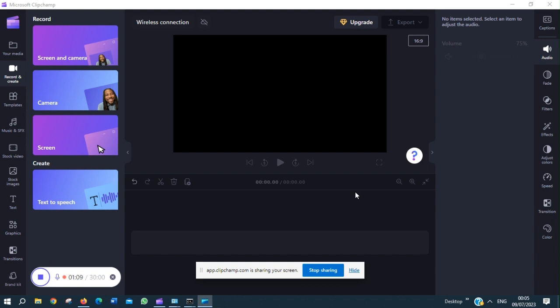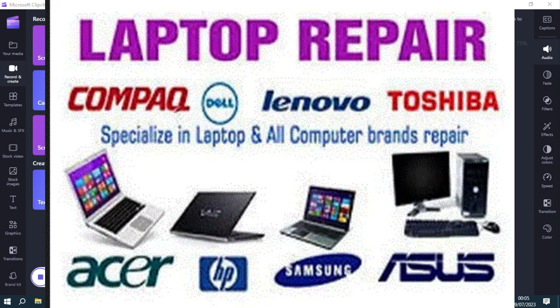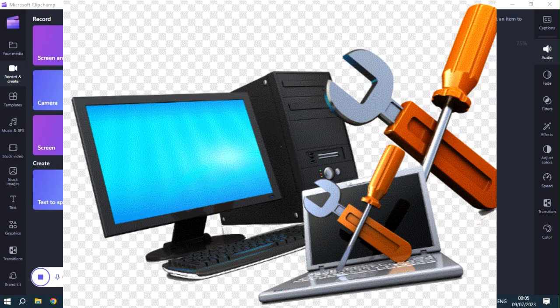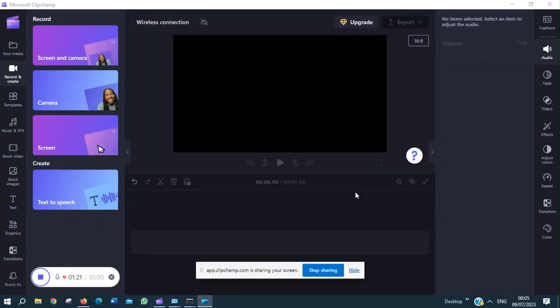They are different, with different operating systems. But what I want to show you today is on the Windows operating system, which is Microsoft Windows. We also have Mac, the Mac operating system. That one I will do another time. I will show you, but they are almost the same thing.